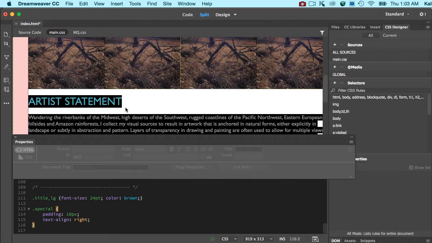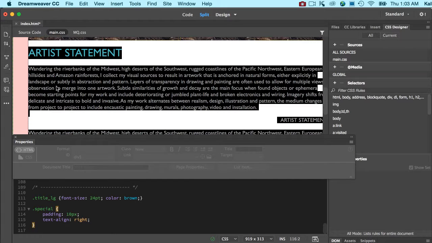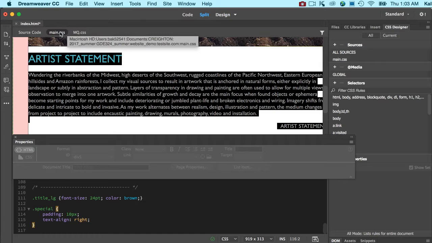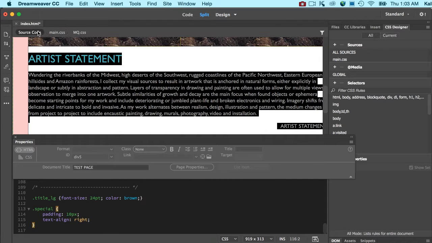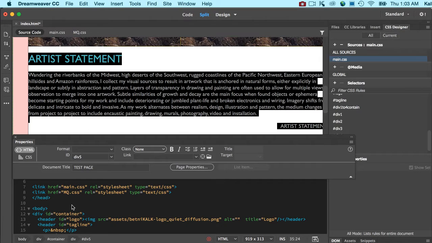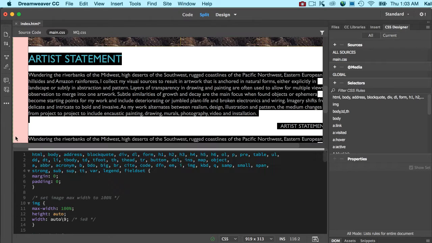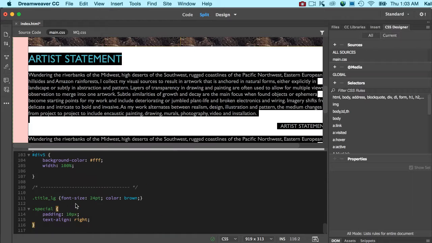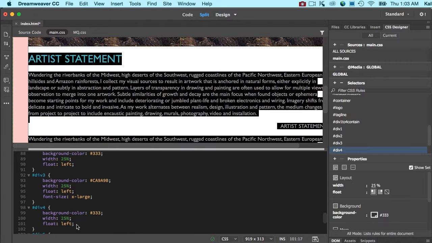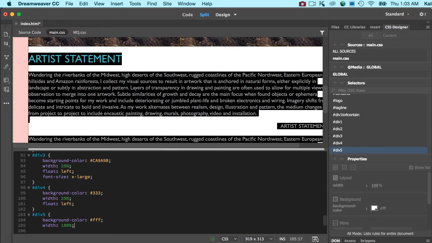Now the other thing I could do is, since the white box is separate from the pictures, I could just put it on that box. So that's probably easier. So on div 5 in the main CSS, I'm simply going to add some padding.